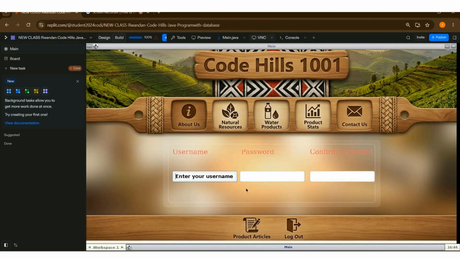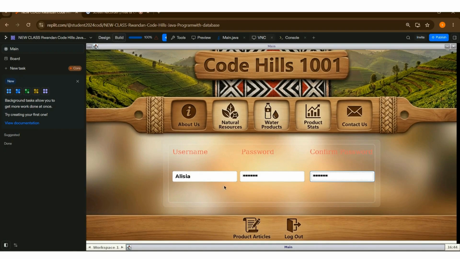So I think I'm happy with the results. Now you can just try it out and see. I'll type in my name and then I'll type in my password. You see that it's now masking the password. That's because we use the password field. Everything looks good and in place.